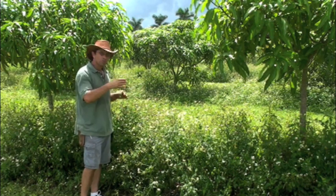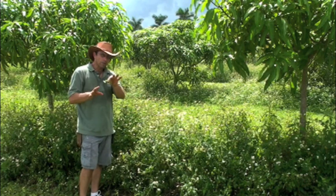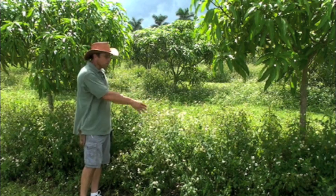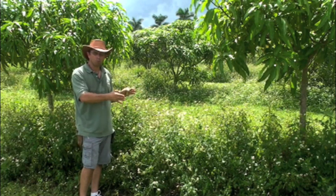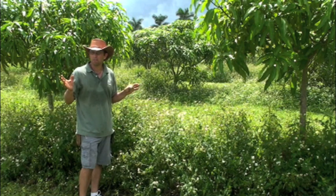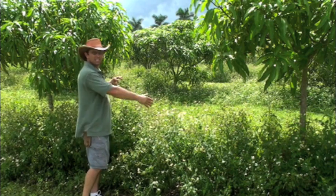So they do so many things for us. The other thing that they do — which is a bit of a trick, and being a beekeeper I don't like to always do this — is we use the bees, use the Bidens as their food source. And then right before bloom time, right as the bloom begins in our mangoes, because bees don't really like mango trees, we come in with a weed eater and we cut all these Bidens down.